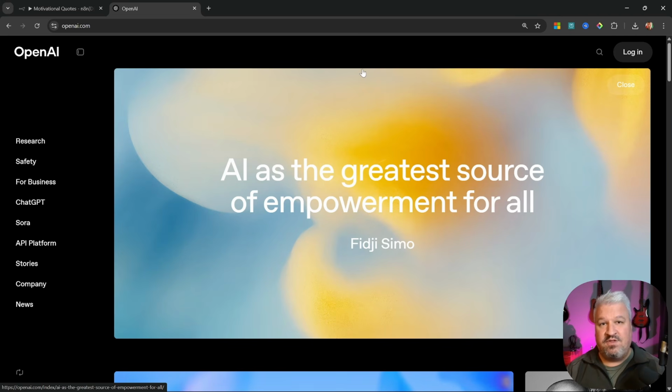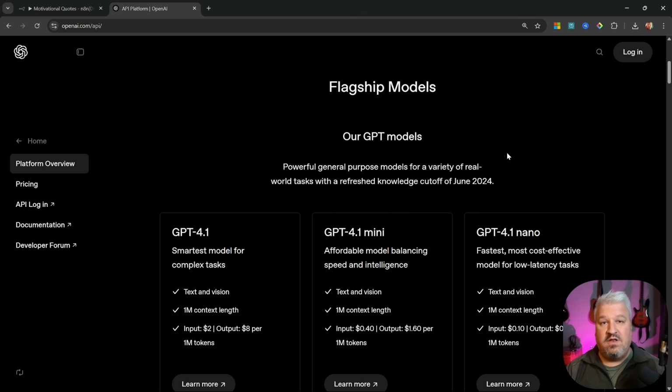These are the guys who developed ChatGPT. You can use OpenAI's models in platforms like n8n as well. You're not restricted to using it in ChatGPT only. You might have noticed by now that a lot of tutorials actually use OpenAI models, and that's for a very good reason. These models are super performant, they're very easy to use, and their models are actually fairly priced compared to the competition.